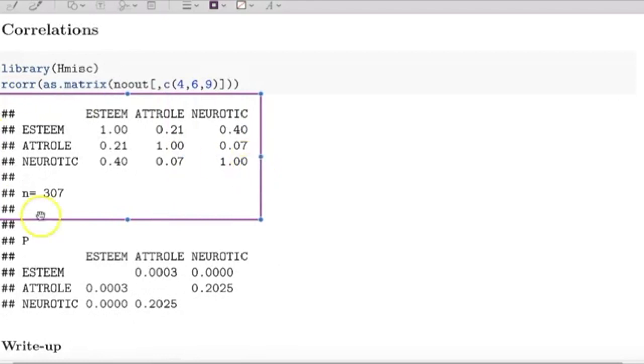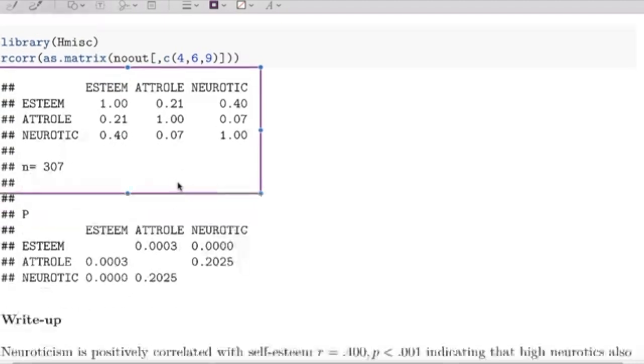So here I added a square to where the correlations are. And then this p, believe it or not, indicates the p-value. So this is the p-value for each of those correlations. I use a new function, which is called rcorr, parentheses, as.matrix, and then I just put my data set, and then the columns that I wanted to correlate. It's from this library. Could I have used ggpairs? Yeah, I could have. And we probably did do it in the Mancova lecture.